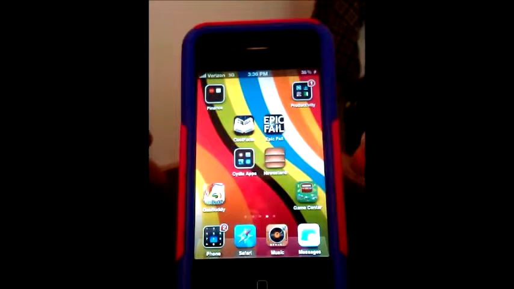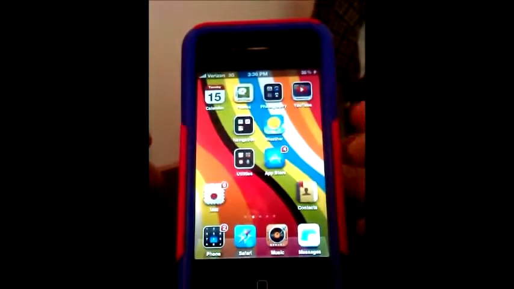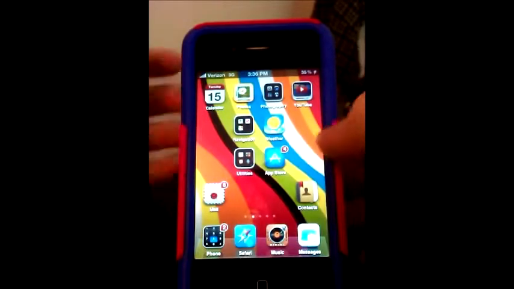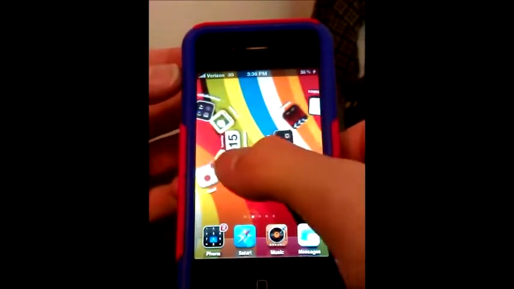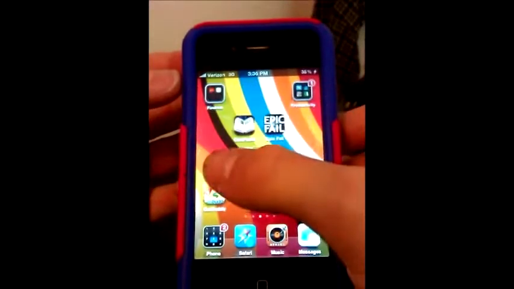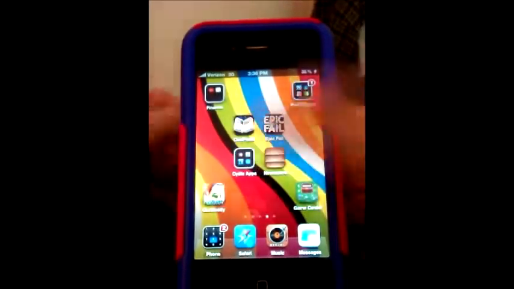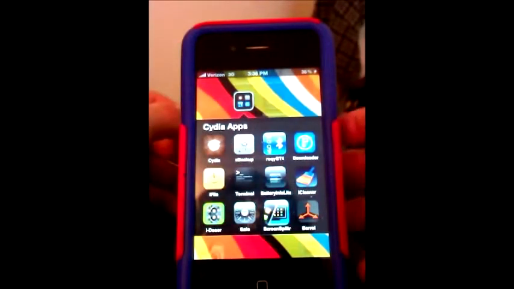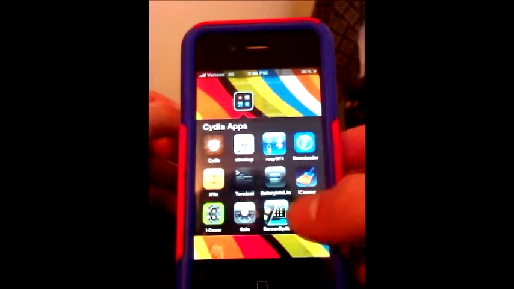Okay, so the next app up here on the list, number 2, is going to be Barrel, and actually it's showing right now, so that's the great thing about it. I'll just show you, whenever I switch my app pages here, you can see that there's a nice animation on that, and this is just the one that I've selected by default, but I'll show you some of the other things you can do. So I'm going to go back into my Cydia applications and open up Barrel here.